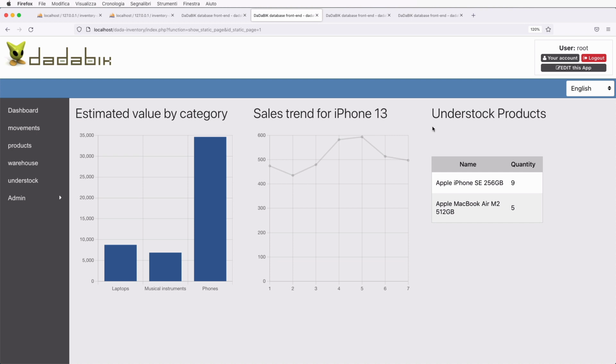One final thing I want to tell you about understock products is that we set basically a general threshold that was 10, right? But an improvement could be to add an additional field in the products table, which is understock threshold. So each product will have its own threshold. Okay, and in the view creation, instead of writing just quantity less than 10, that would be quantity less than understock threshold.